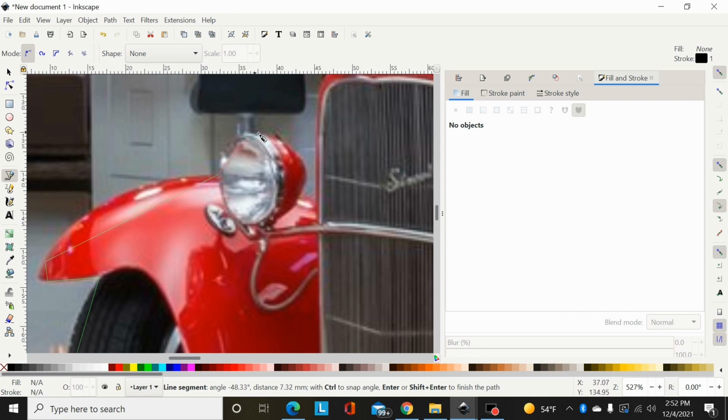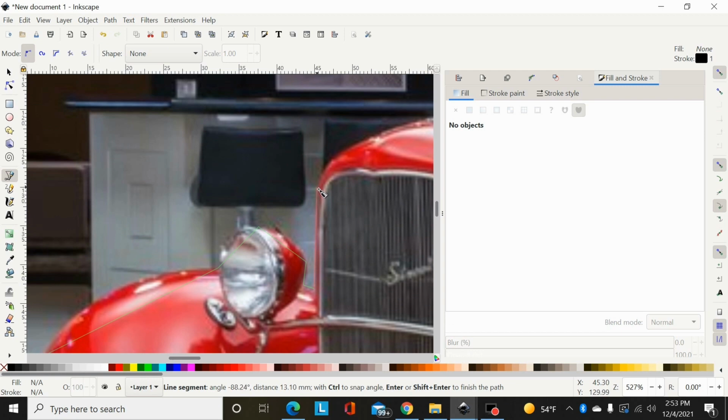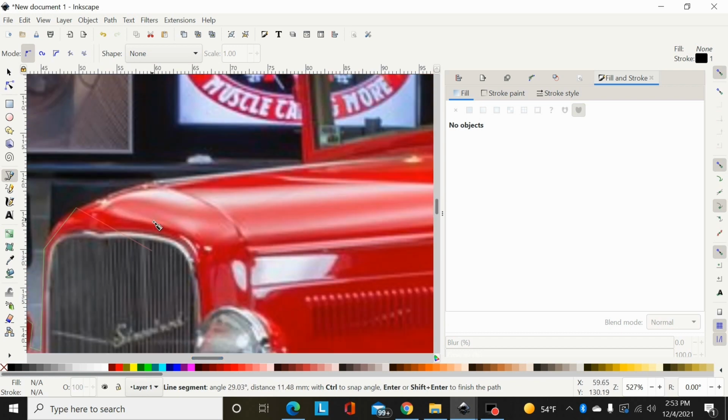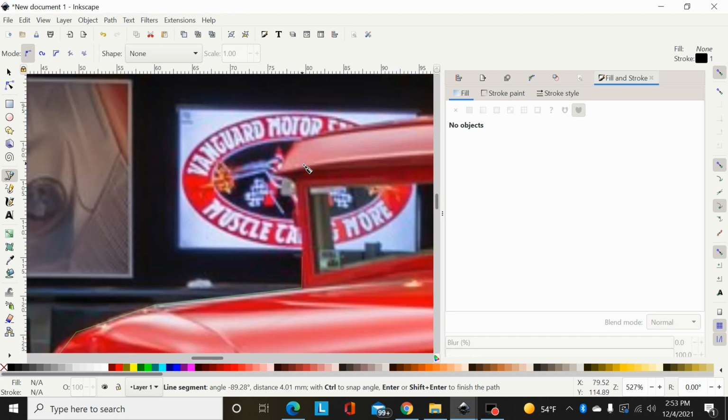Drop one here, here, here, here, here. And sometimes, on this it's pretty clear, I can see where I'm at. Sometimes you'll have to zoom in and out to make sure you're capturing a detail on the actual vehicle and not something that's in the background.